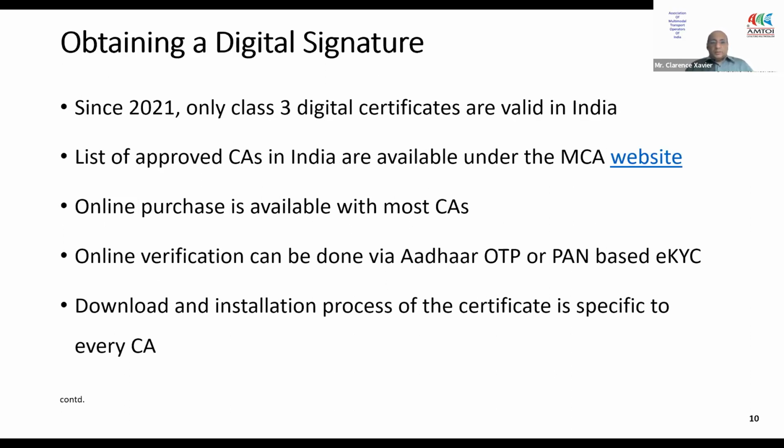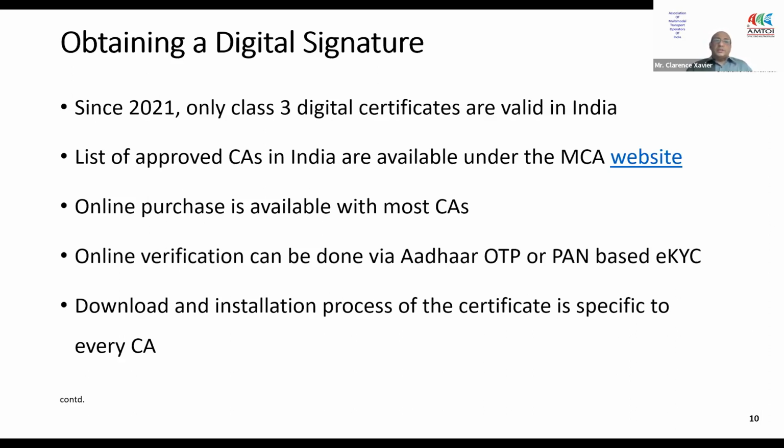Since 2021, there are only class 3 digital certificates that are valid in India. You can only buy these also from an Indian-based entity. Now, I have seen some other certificate authorities outside India that also issue class 2, but these, of course, will not be recognized in India, though they could be recognized in their part of the world or in other countries.